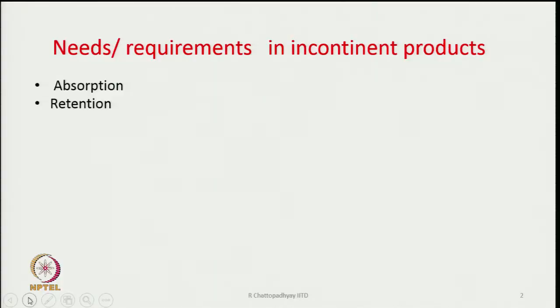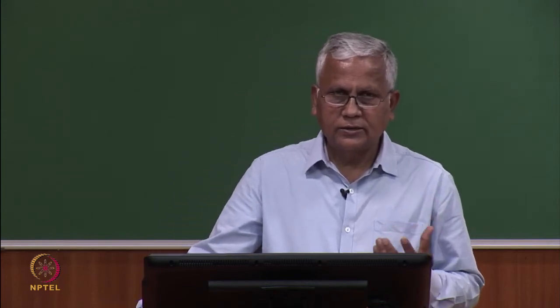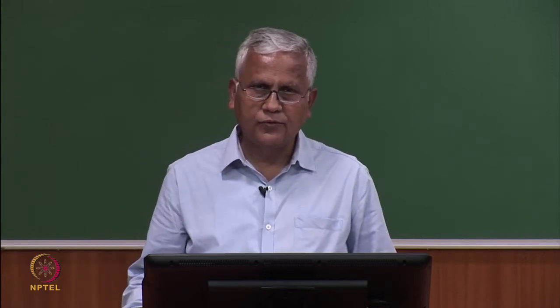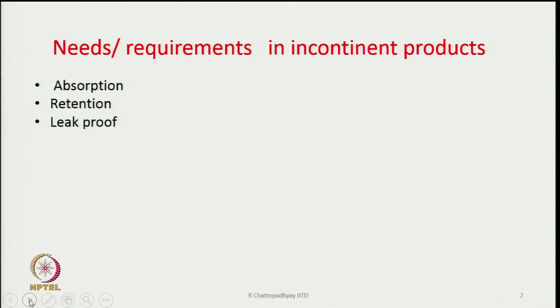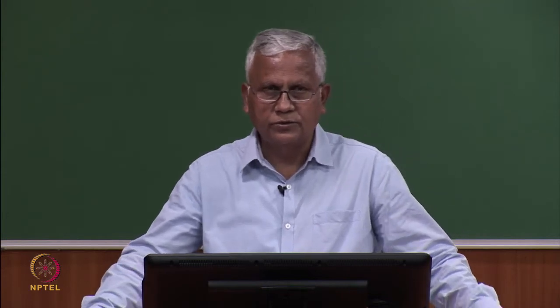Then comes retention. In some of these products, retention is also very, very important. That is, the ability of the product to retain the liquid, so that it does not escape from the product whenever some external pressure is acting on it. So, that is absolutely very, very, also equally important. Then comes a leak proof design, that is, whatever is absorbed, that remains within and it should not leak during actual use.